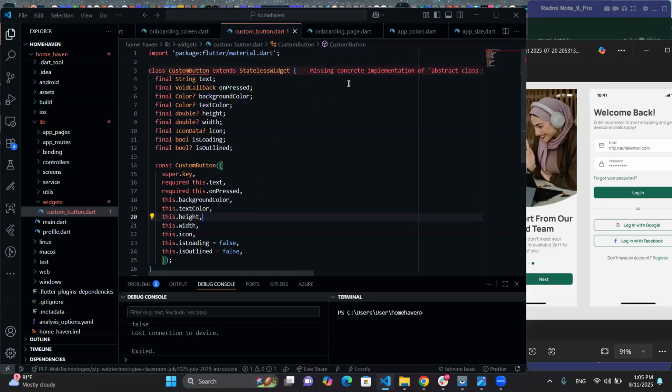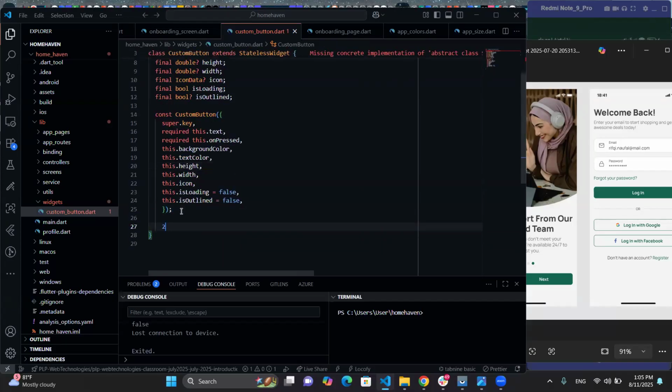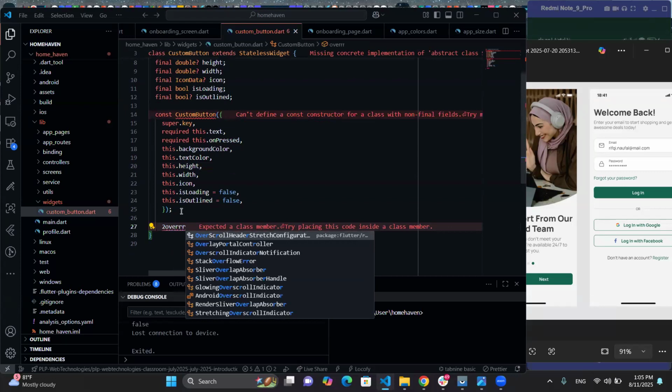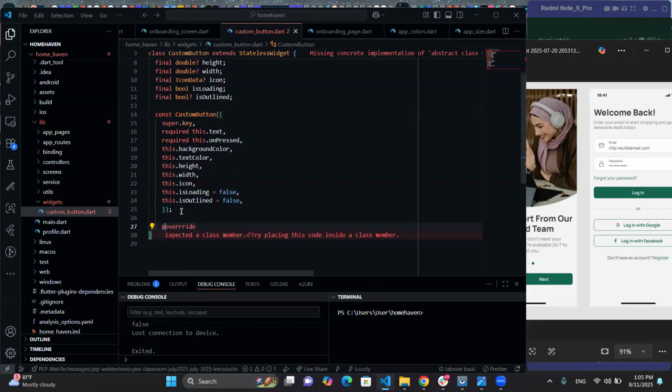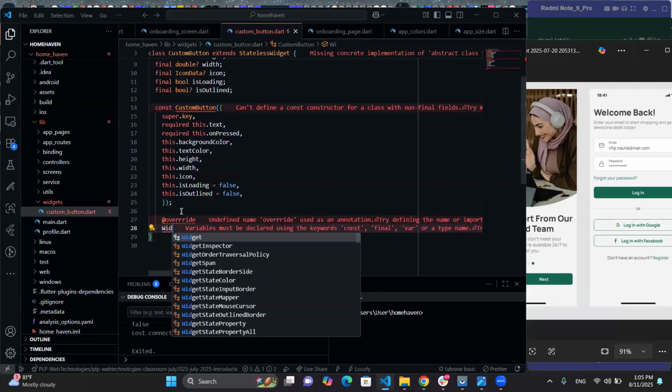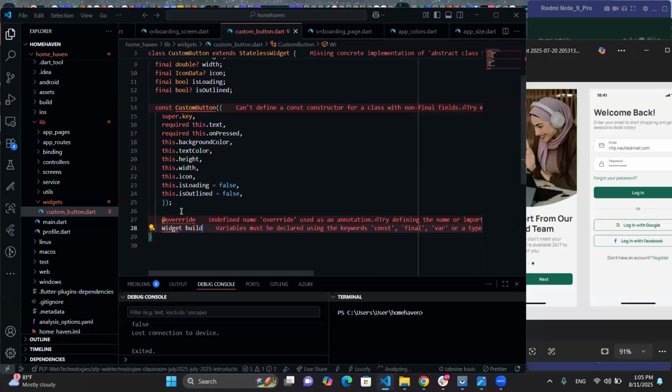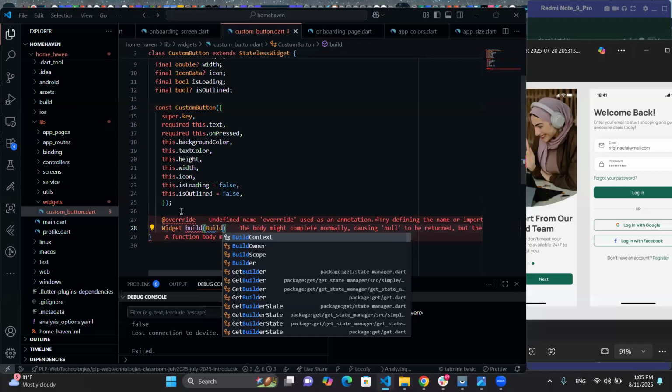Now it says missing concrete implementation of abstract class. Okay, that's because we've not added at override. Override, then Widget build, BuildContext context.